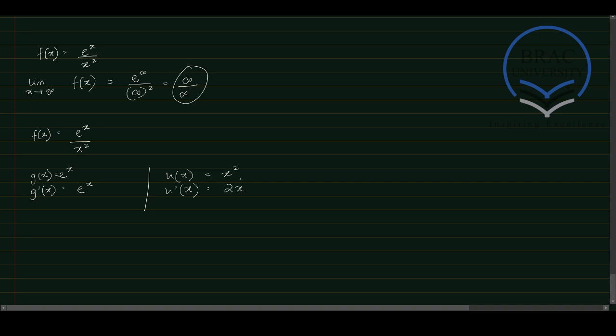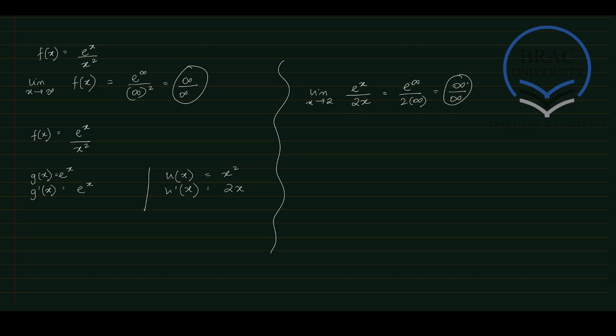So now using L'Hopital's rule, we're going to compute the limit of the function. So we have the limit as x tends to infinity, and now evaluating the values by differentiation, we have e to the power of x in the numerator and 2 times x in the denominator. So imposing the limit, you can still see that we get an indeterminate form, where we have infinity in the numerator and infinity in the denominator. So this is still an indeterminate form, and we were unable to avoid the indeterminate form, which is what we were trying to do using L'Hopital's rule.